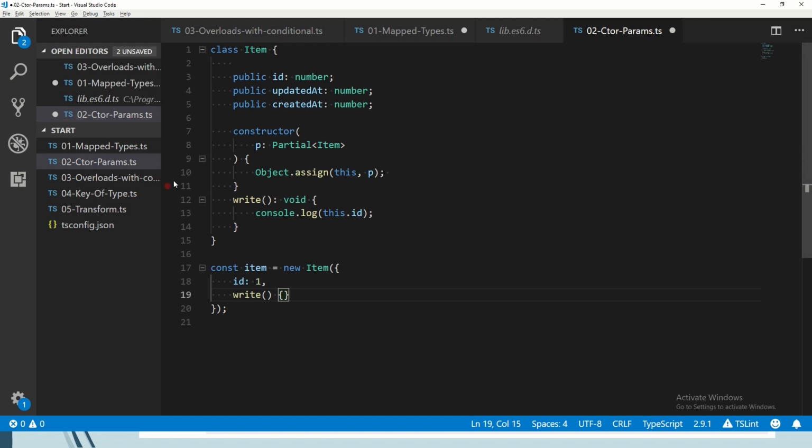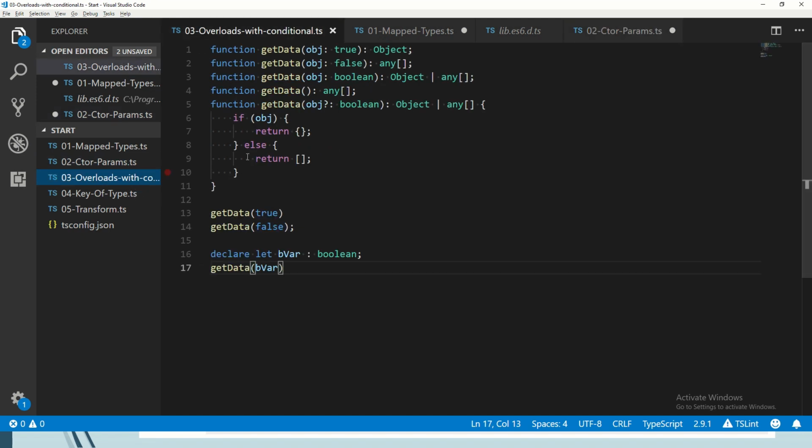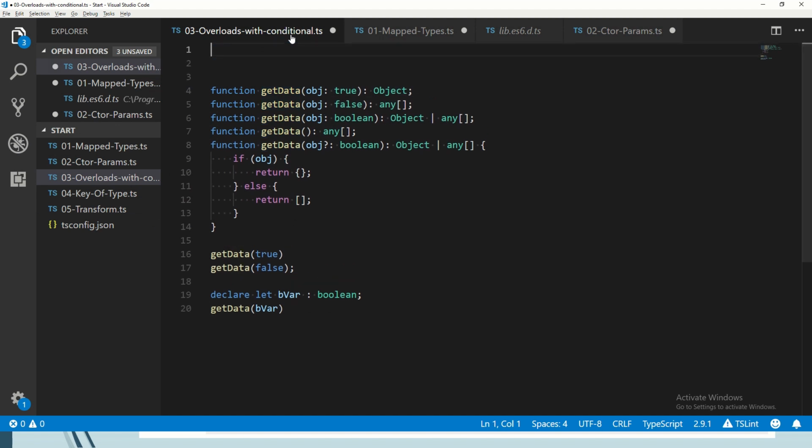Right, and how can we actually make this better? So I'm going to introduce a concept called conditional types. Conditional types allow us to make decisions based on the type known at compile time, based on the type relation known at compile time. So let's have an example.